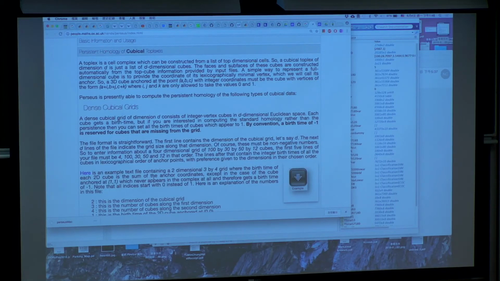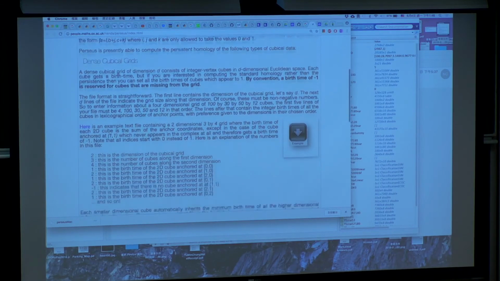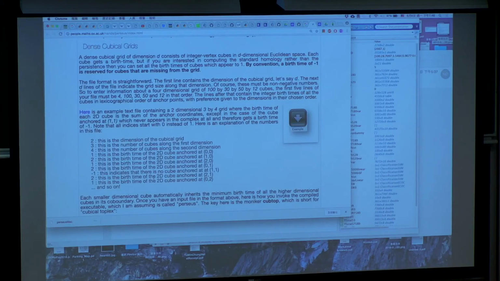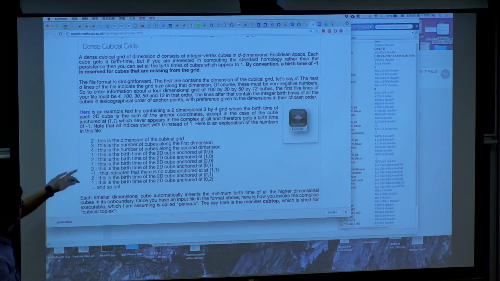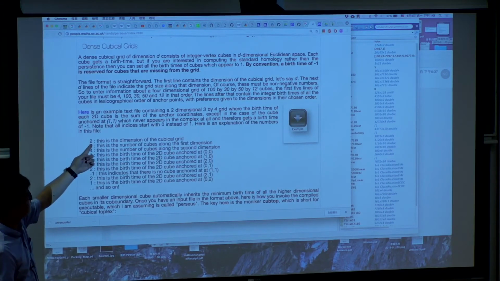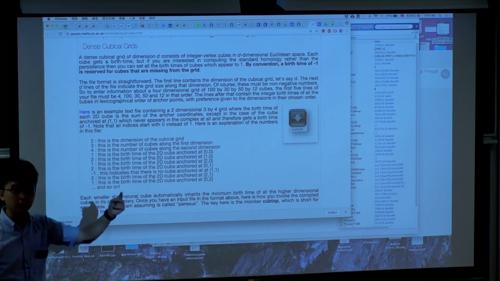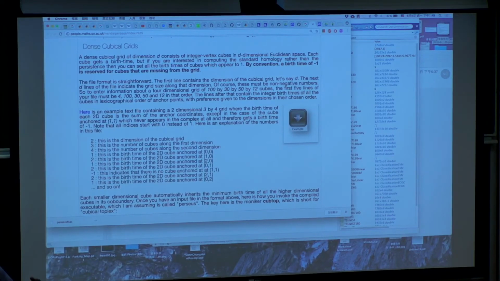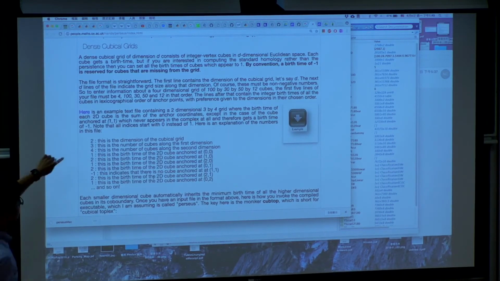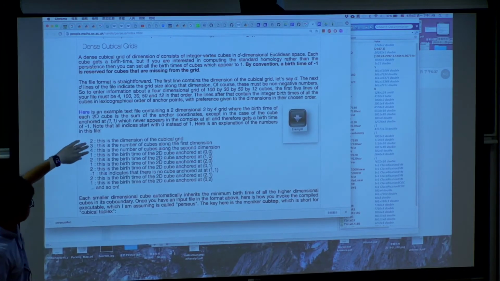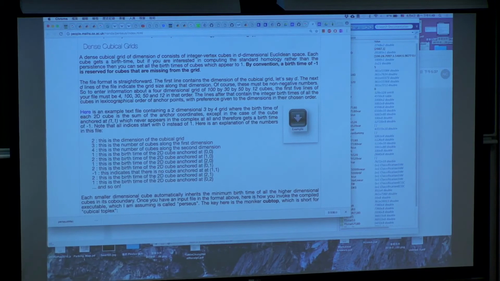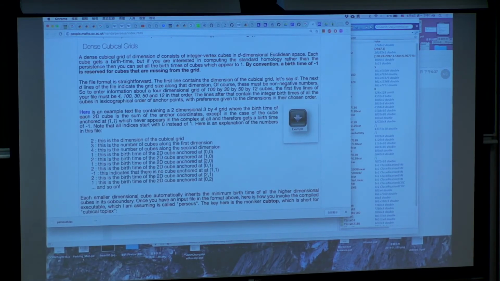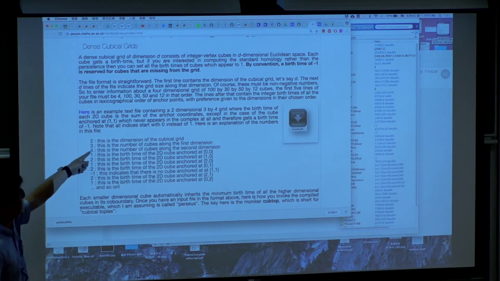So in this cubical complex, this is the format of the data, right? You're going to feed in an input file, and in that file, the first entry is the dimension of the cube. So we have an image, a two-dimensional image, then this is going to be 2, followed by row by column. So what is the size of your image? In my case, in this toy example, it will be 3 by 4.